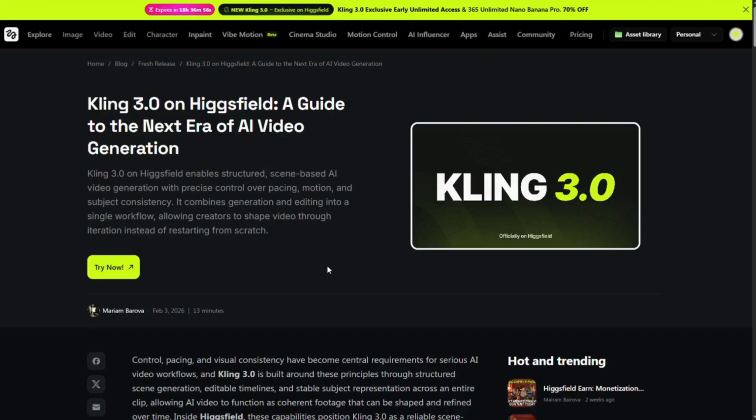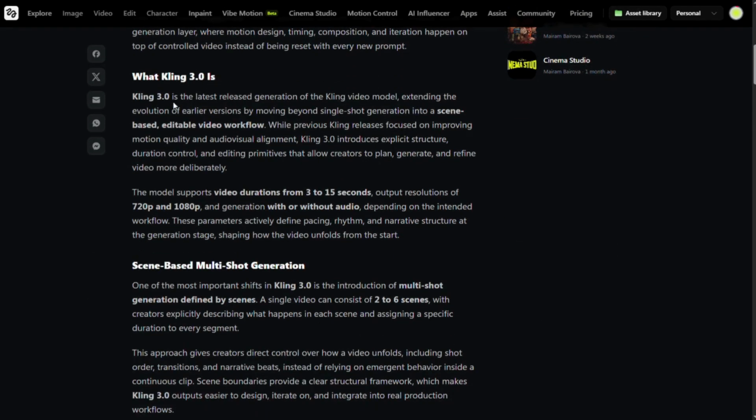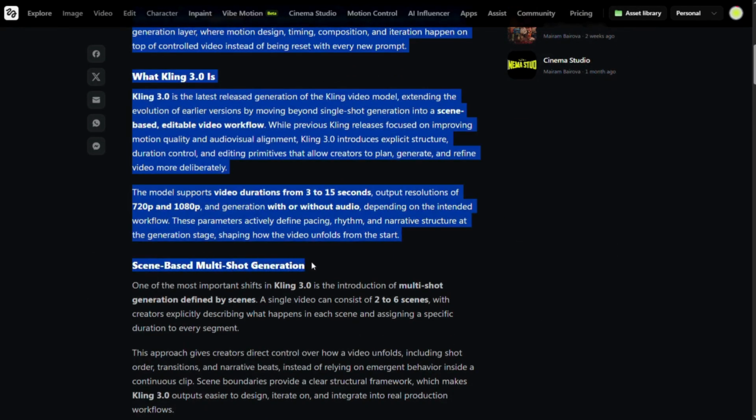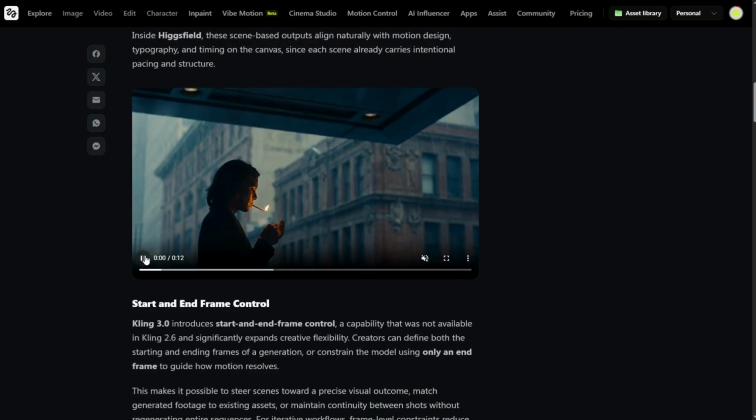So first, let's talk about what Kling 3.0 actually is. Kling 3.0 is a next-generation AI video model that's now officially available on the Higgsfield platform. It's built to take inputs like scripts, images, visual references, and even audio, and transform them into fully structured cinematic video sequences.